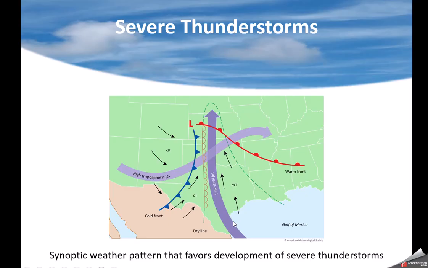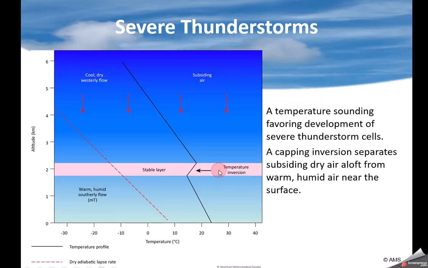So you wind up with a significant temperature contrast and a significant moisture contrast. And because you're getting very strong southerly winds in the low levels, and in the upper atmosphere, you're getting very strong southwest winds. Look at the wind shear, almost perpendicular to each other here. So it's very significant wind shear. All of that comes together to create severe weather in the Midwest. When you get all these ideal conditions perfectly, you can get major tornado outbreaks. And they can develop further east as well. But this is a very typical area to get them.